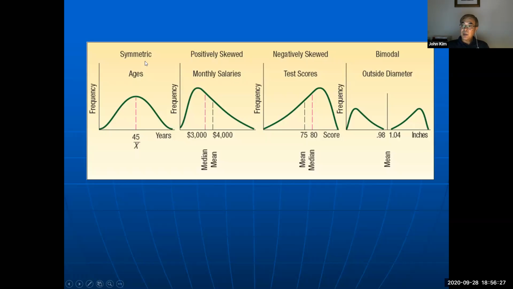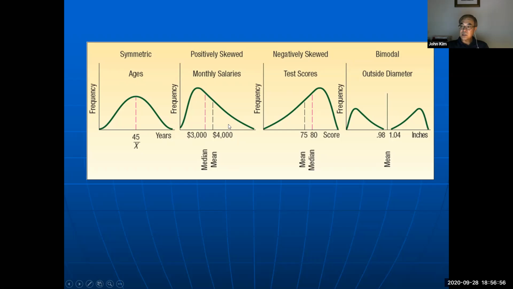So symmetric is a bell shape: from the mean, the left and right sides are the same size. And then positively skewed, or right skewed: from the mean or median, from the peak, the right side is longer.